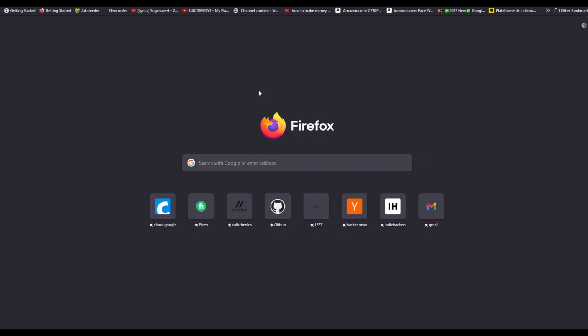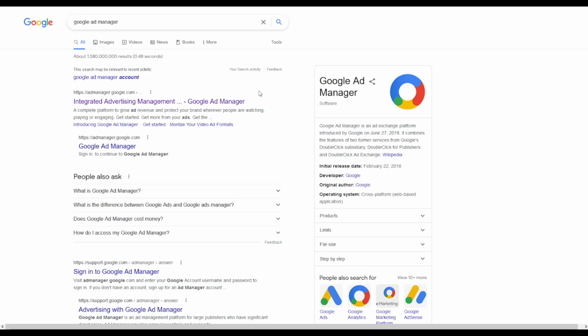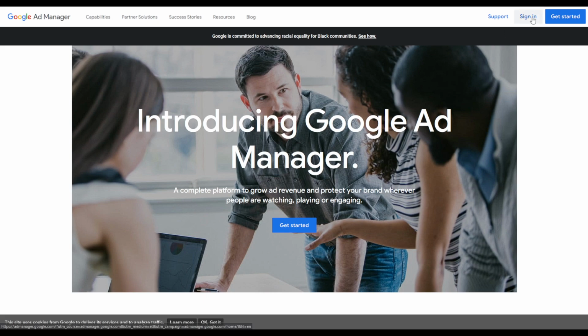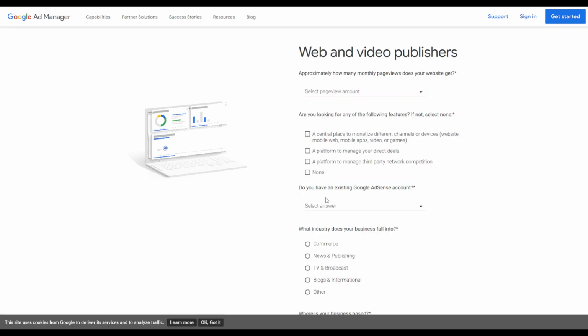So before even thinking about Google Ads, we are going to go ahead and search Google Ad Manager. Right here, you're going to go ahead in your account, click sign in and choose the proper account. Get started and choose what you're looking for.